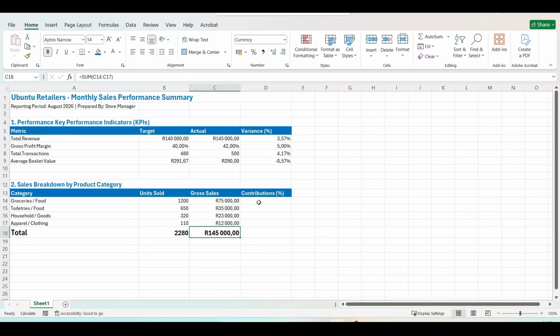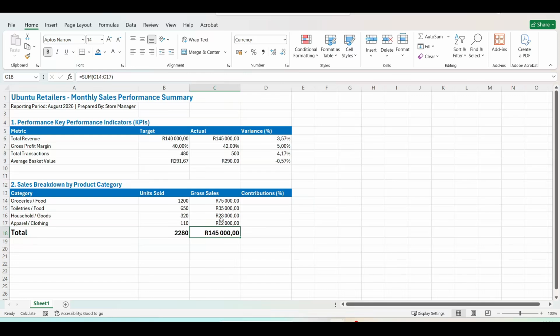So our contribution is going to work like this in order for us to find the percent of each category. In other words, we're going to say 75,000 is how many percent of this 145,000. 35,000 is how many percent of 145,000.